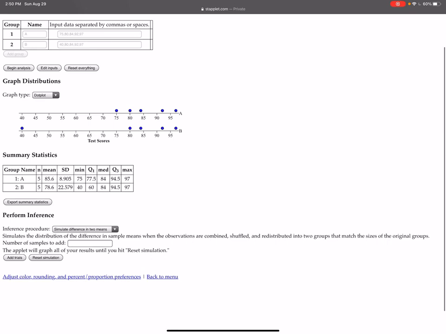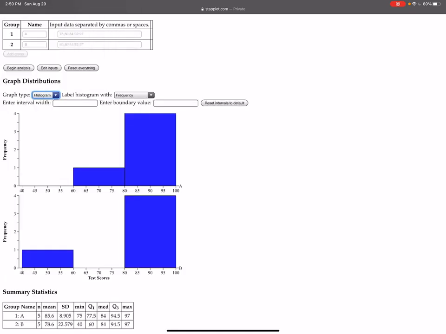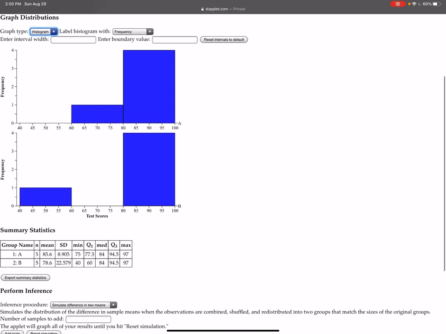Let's look at the histograms. When you look at the histograms for these two sets of grades, in this top histogram, my lowest grade was a 75. In this bottom histogram, my lowest grade was a 40. Notice the gap. But I also want you to notice that 4 out of 5 of these test grades were between 80 and 100. So that is a better representation because this 40 down here is going to make the mean much lower than the median.